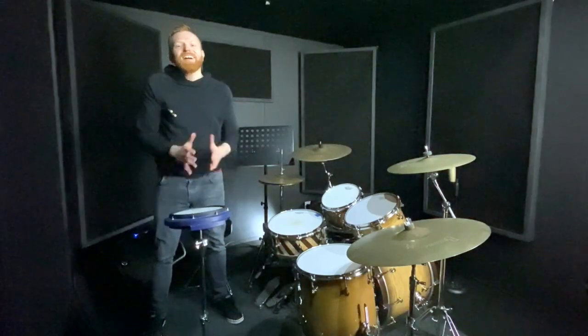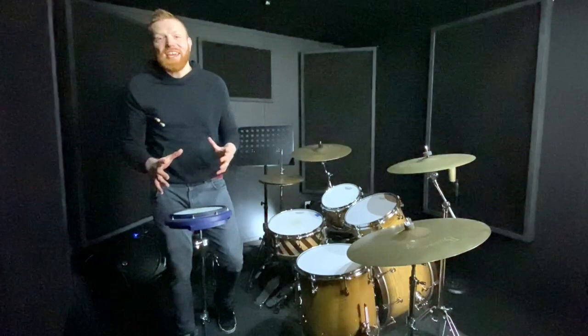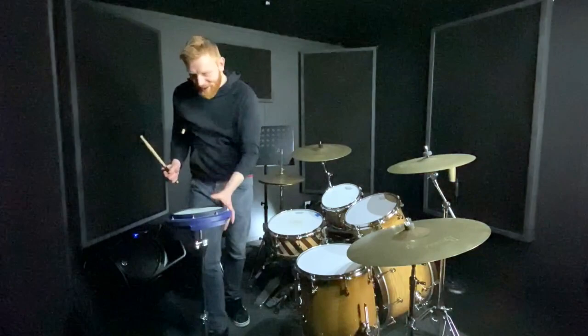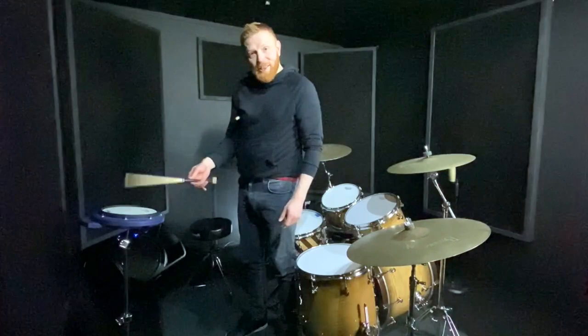Right, finger control. This is an absolutely massively important technique, I think. In the whole of drumming, this is in the top three, I would say, of the physical techniques involved. This is the idea of playing a multiple stream of notes with one stick in this manner. Hopefully you can see this. I'll do a bit more side on. Playing a stream of notes in this manner, so using your fingers at the back of your grip to help the stick out.